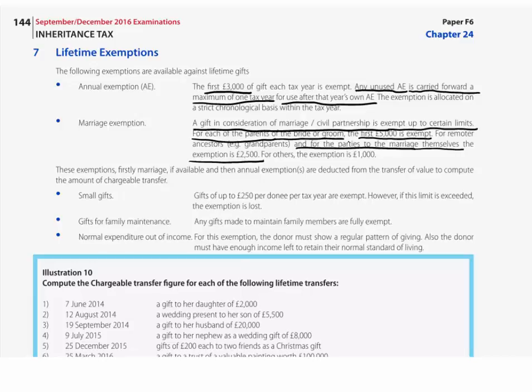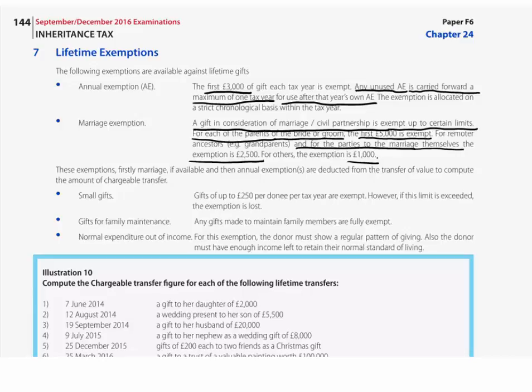There's then a general level of £1,000 of marriage exemption where you, the donor, make a gift to anybody else. So if it's not your child or grandchild, great-grandchild, if it's not your spouse or spouse-to-be or civil partner-to-be, then anybody else, it's £1,000. Typical one there, you give to your niece or nephew on the occasion of their marriage, £1,000 worth of marriage exemptions.